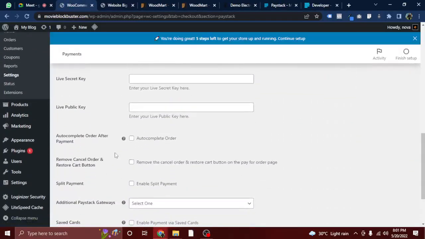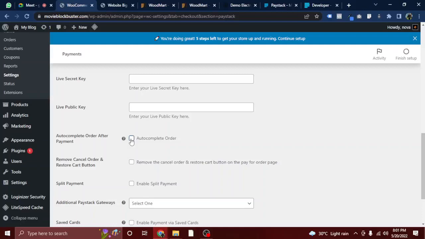And if you want people's order to be automatically completed when they finish paying, you can click on this auto complete order. But I won't advise you to do that. You want to be able to see if that payment actually goes through. Depending on the application, I'm also using Paystack for Nova University when you want to purchase the course.